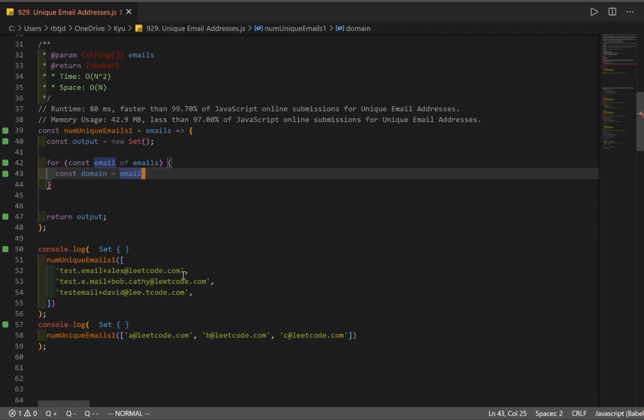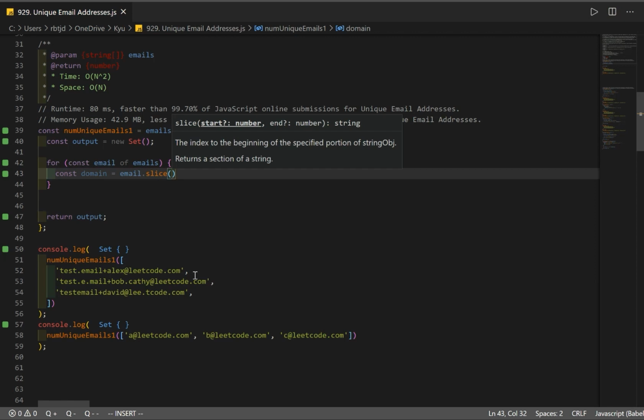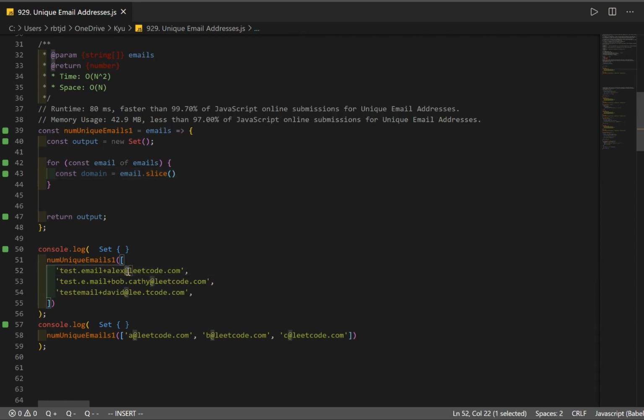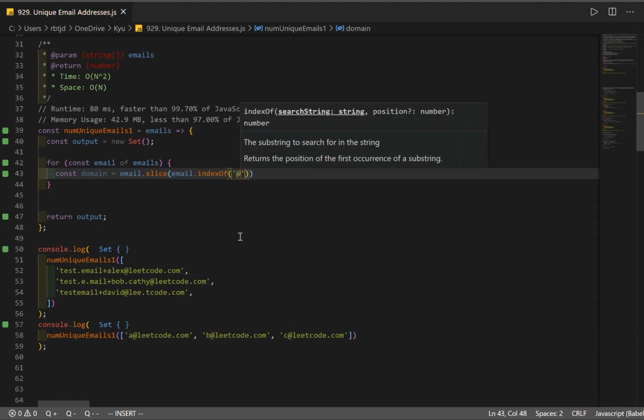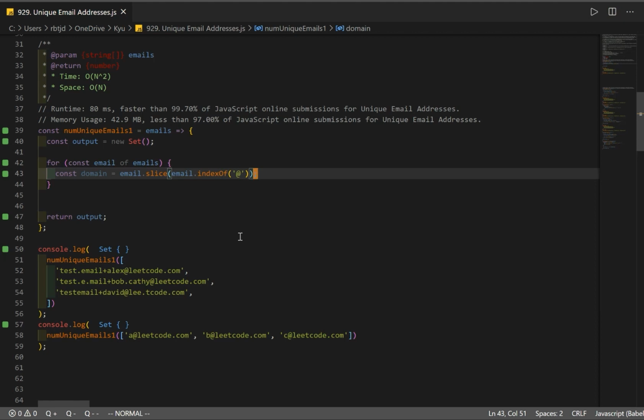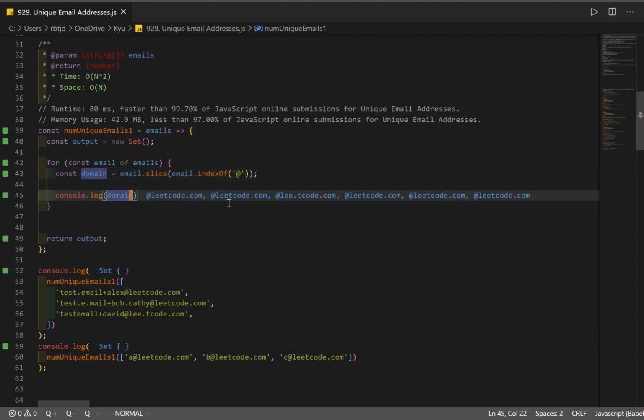Well, we can use slice. We'll use slice, starting from where the @ is, so starting at that index. How can we get the index of our @? We'll use indexOf. So let's do email.indexOf, and we pass in our @ and we get our domain. So let's console log our domain. Here you can see that we are getting all the domains for our email addresses.